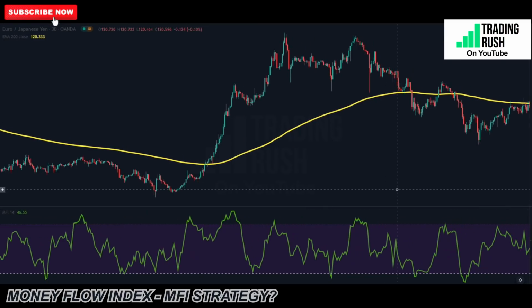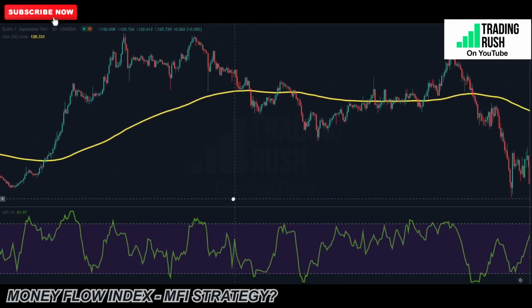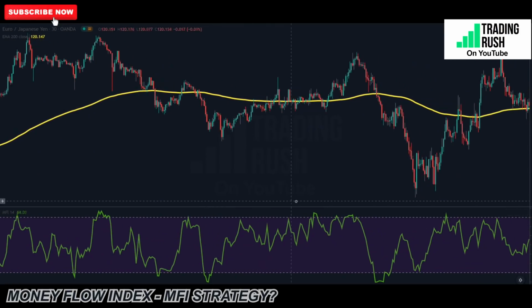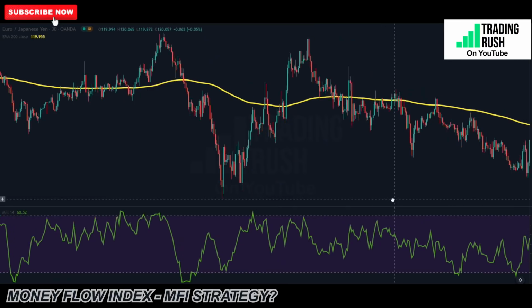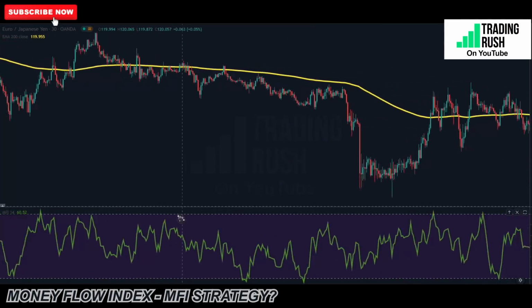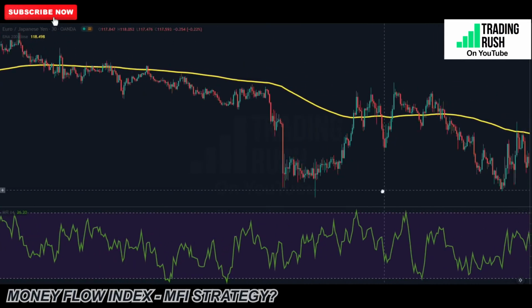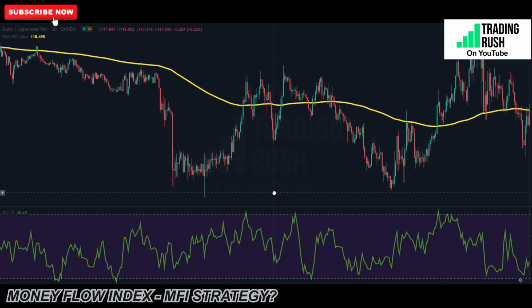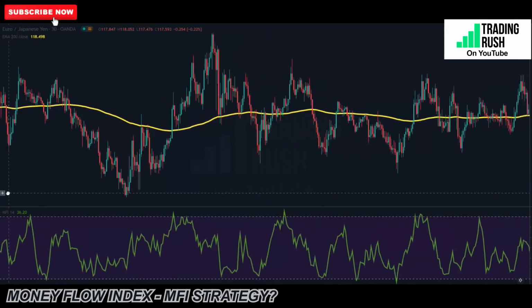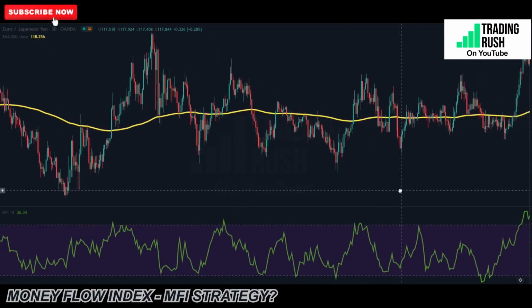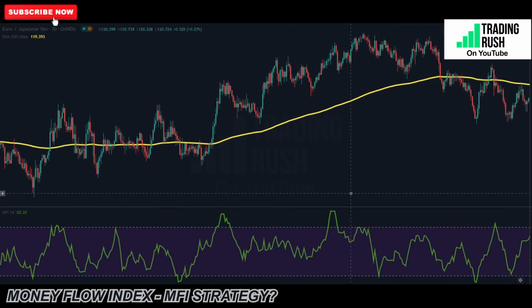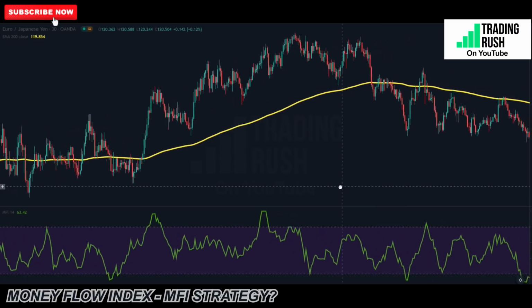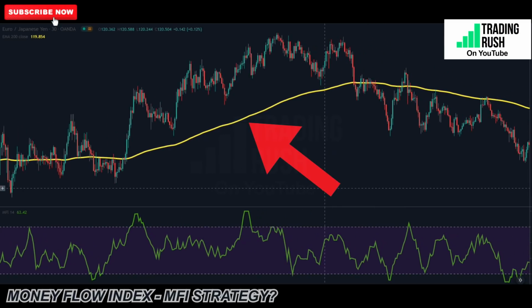If you trade using Money Flow Index alone, you will get a lot of false signals, because it won't show any kind of trend direction. If you take every MFI indicator signal, you might enter a short position when the market is in a strong uptrend. Similarly, if you take all buy signals given by the Money Flow Index, you might enter trades against a strong downtrend. This problem can be solved by simply using the 200 period moving average.